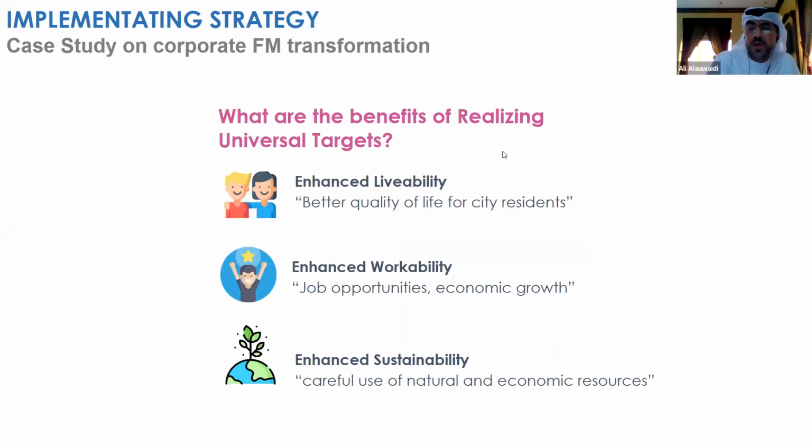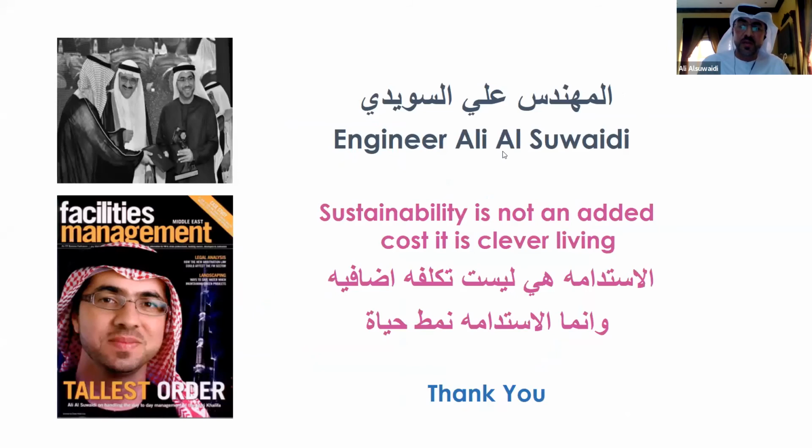And this is where I'm reaching my last slide, saying that whatever strategy you have, you're going to find out that the objective is really transformation and enhancing livability, enhancing workability, and enhancing sustainability. And this is the aim for setting any effective operational management strategy. And of course, this is my famous last slide saying sustainability is not an added cost, it's a clever living.